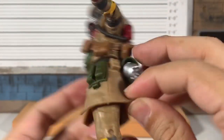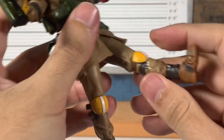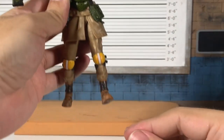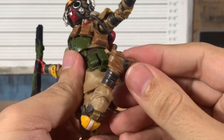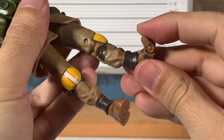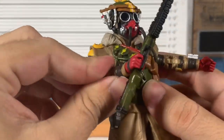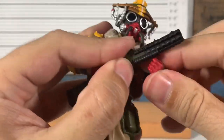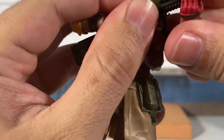This lower part is not very pliable so you're not going to get a lot of range out of the knee. Knee pads look great. His feet are tiny, his lower half is tiny. Double-jointed knees — look at that. No pivot at all, which is kind of dated for the figure, but it does have toe articulation. We can get him resting with his gun, which is one of the easiest poses for anybody to do with any action figure.